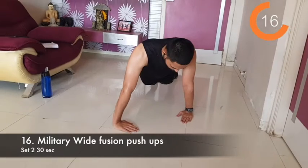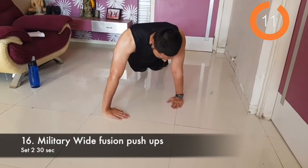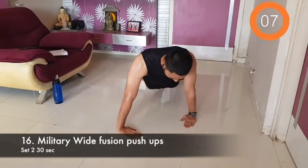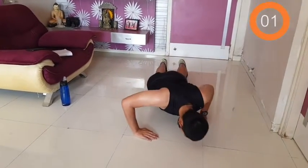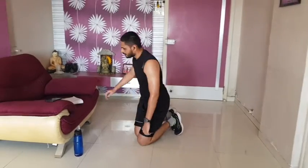Four. Remember guys, form and technique over counts. Make sure that's nice and tight. 5. If you can do more, I'm gonna love it. 6. 7. Last one, push. 8. Nice. Super.